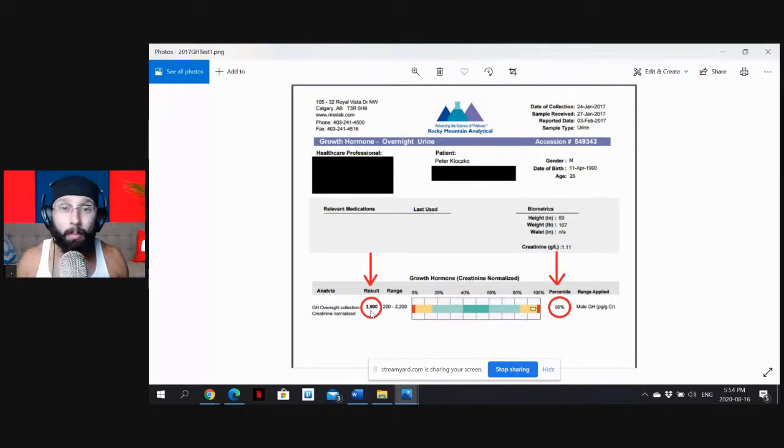And if you follow along my journey, I show how your testosterone levels are greatly affected by your growth hormone levels. And if you can naturally enhance your growth hormone levels through your everyday physical activity, I believe, and I've broken this down in a lot of videos, that growth hormone is a precursor to your testosterone levels. So what I tried to say in a post today on Instagram is that you can work out as much as you want. You can tear those muscle fibers up.